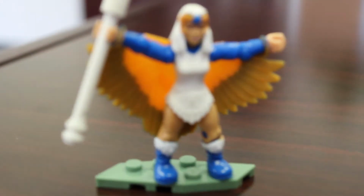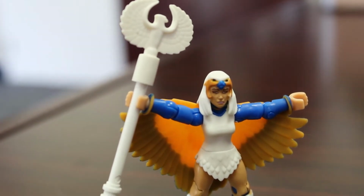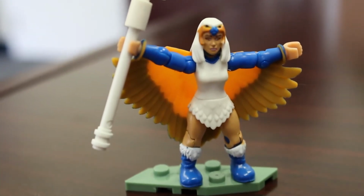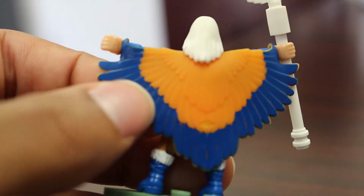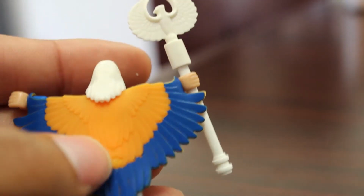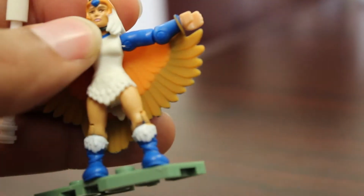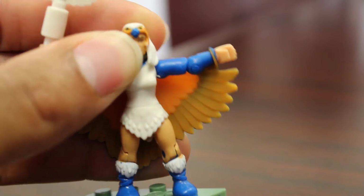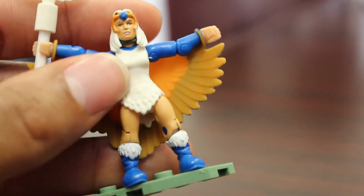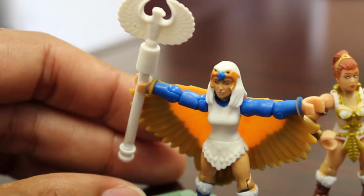And finally, we have the Sorcerer. She has her wings spread along, matching her staff here in all white. On the back here, she has a rubber feather cape. Looks like there's a gloss blue section and the orange section is matte, but it's rubber, just stretched right and connected to both wrists. And again, the headpiece is stuck on, so only the head will be removed from there. So this is the Sorcerer here, which was only available in this set, if I'm not mistaken.